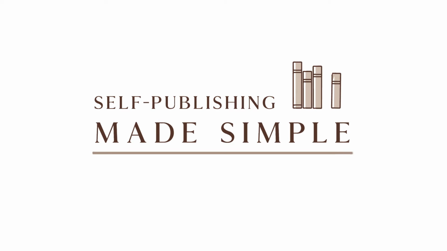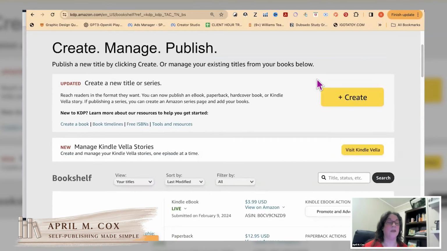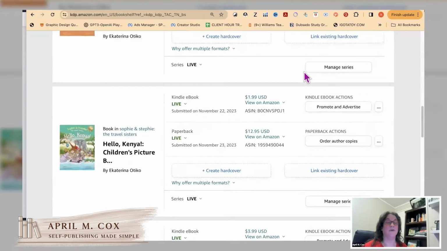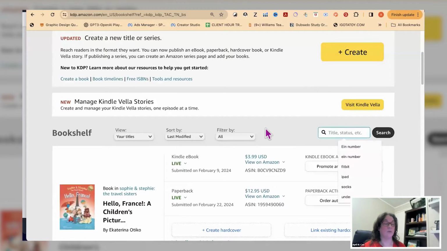Pay attention to your promos because it's important to get visibility for your book. So today we're going to step through how to set your KDP book up for free. In this case, you've got a nice big full bookshelf. Which book is it that we're setting to be free?